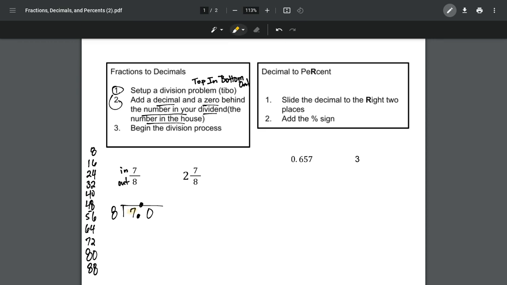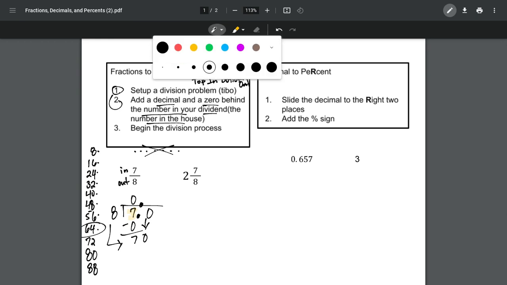And I start off with 8 into 7. Well, if I only have 1, 2, 3, 4, 5, 6, 7 things, I cannot make a group of 8. So put 0 there. If you put 0, we should know to subtract. And bring down. All right, how many groups of 8 can you get out of 70? Well, don't go to 72 because that's bigger than 70. So we're looking at 1, 2, 3, 4, 5, 6, 7, 8, 9. Excuse me, 8. I went too far, not 9. 8. Erase that, please. Thank you.